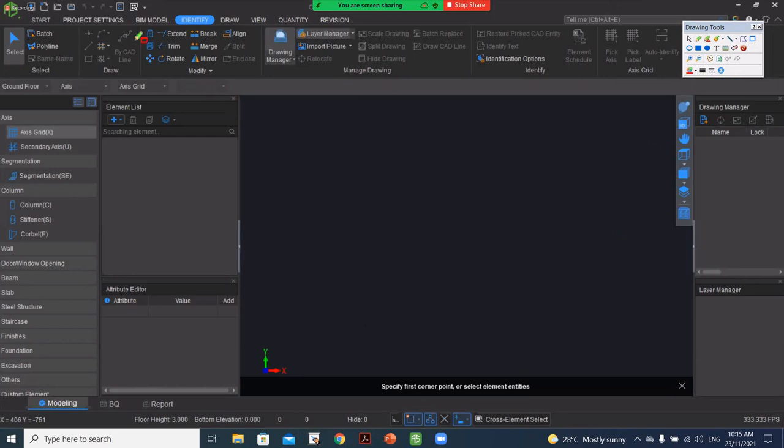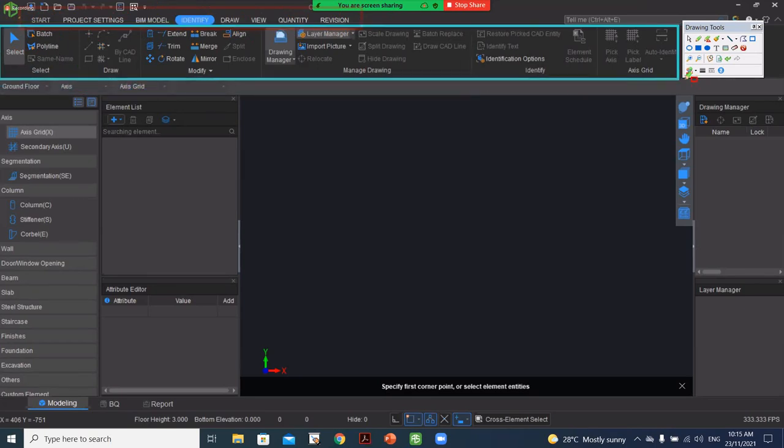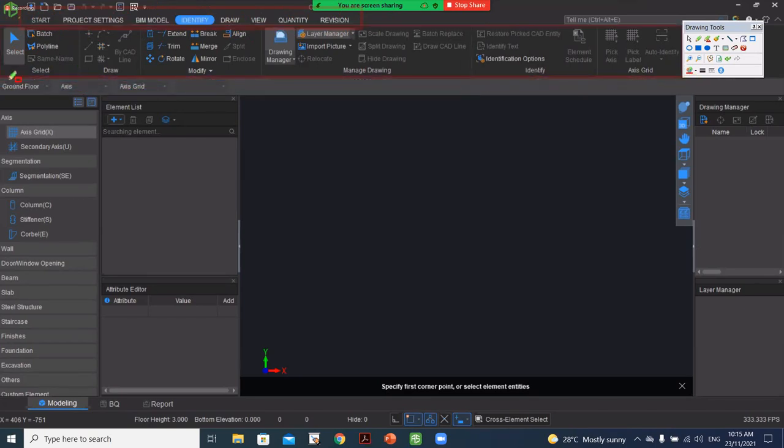As you can see here, this is our tab button. We have start, project setting, build model, identify, draw, view, quantity, and revision. I will explain the function of each tab. And here we have the ribbon, meaning every tab has its own ribbon functions.